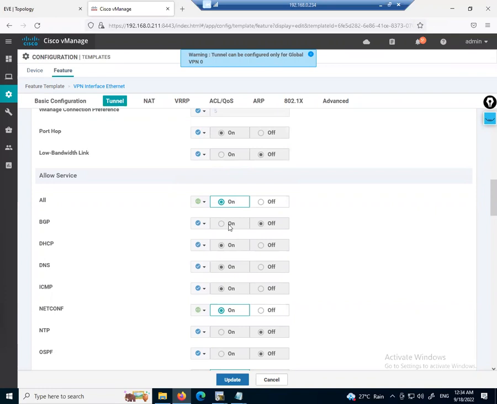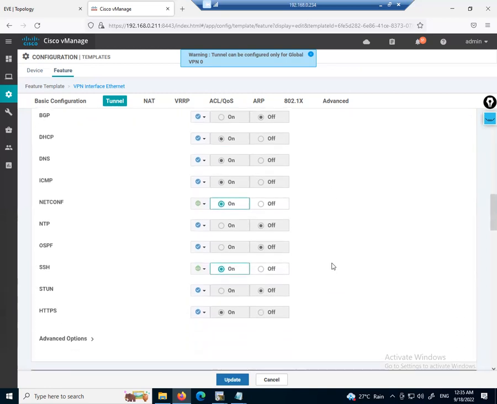That is the strangest part. 4 devices we applied the same template. For 2 devices it is working, and for 2 devices it is not working.